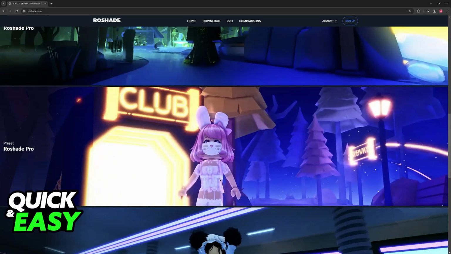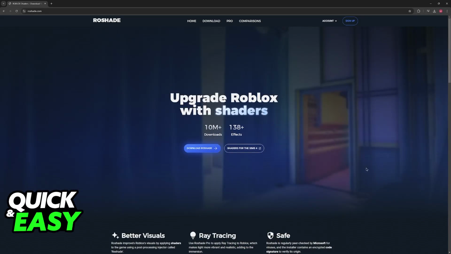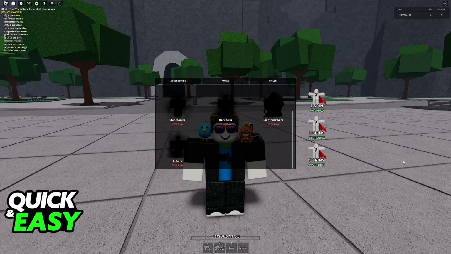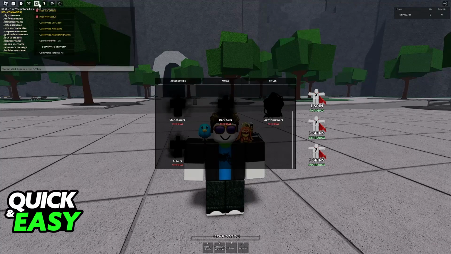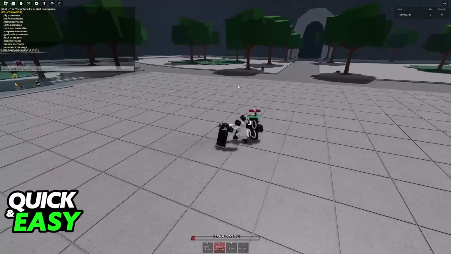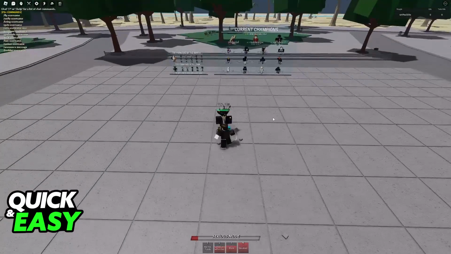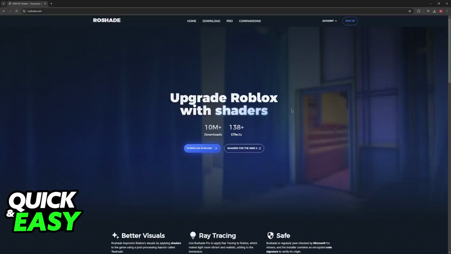So not only will you be able to make the game look prettier, but you will also be able to customize the actual colors. So let's say there is an attack that you can use inside of Strongest Battlegrounds that has a specific color that you would like to alter. Then, by using that program, you would be able to change the color of the attack from red to green, for example. So all that you have to do is go over to the website and download RoShade.